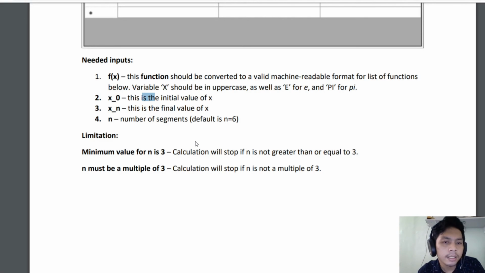All programs are not perfect, so I have some limitations for my program. The calculation will stop if n is not greater than or equal to 3, and it should also be a multiple of 3: 3, 6, 9, 12.